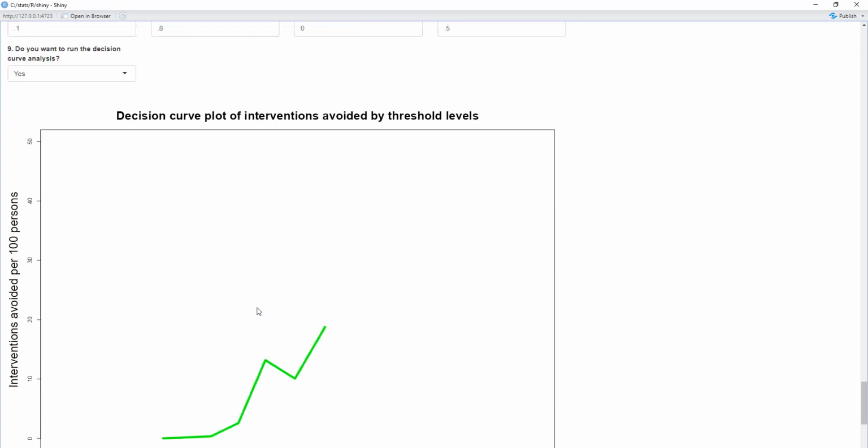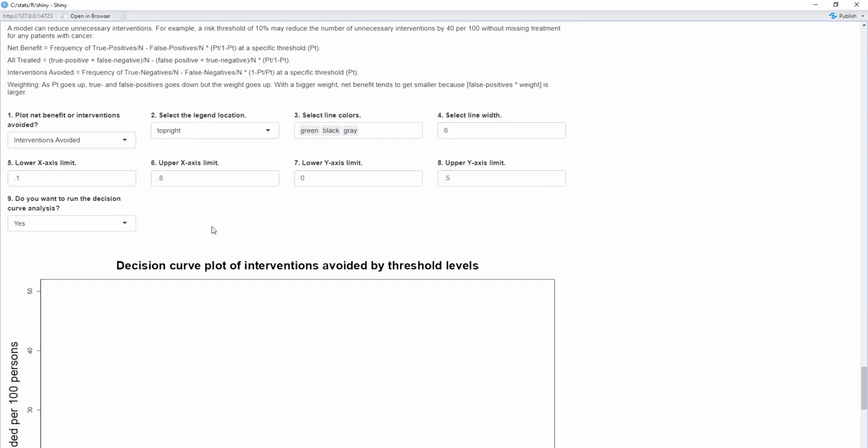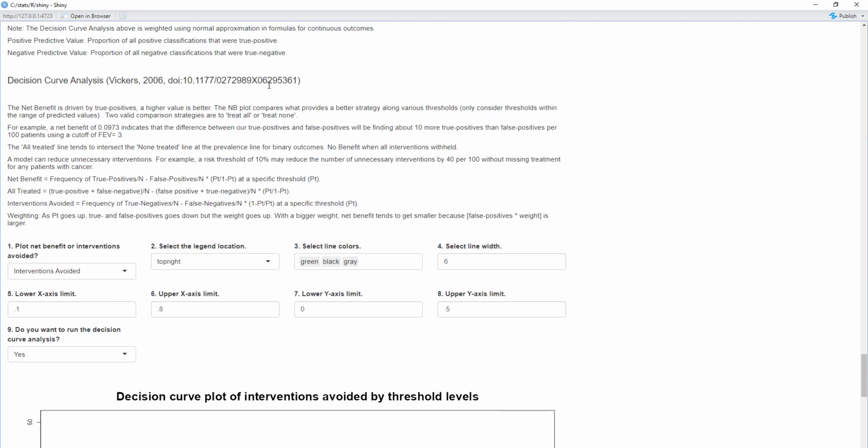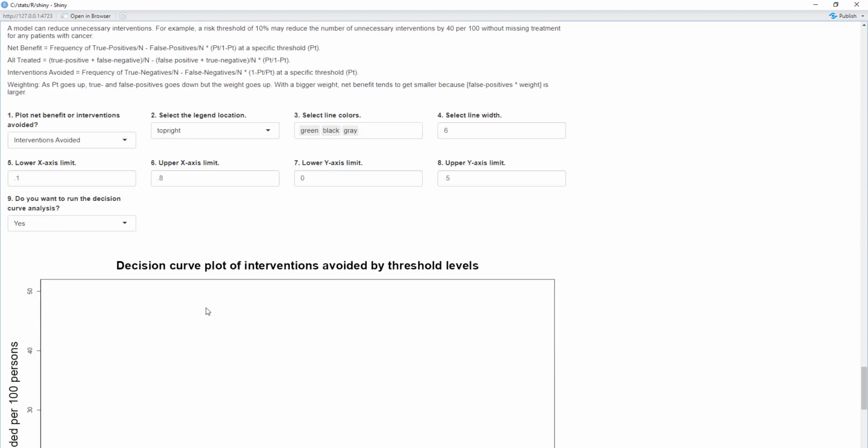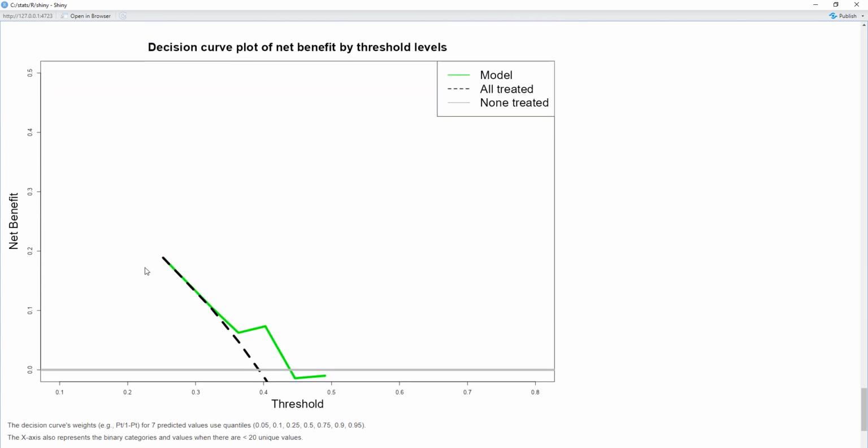Okay. So let's go down to the decision curve analysis part. Because we don't have a lot of data and we only have a few levels, and mainly because we only have a few levels in our risk score, we can kind of see something odd happen with the model results.